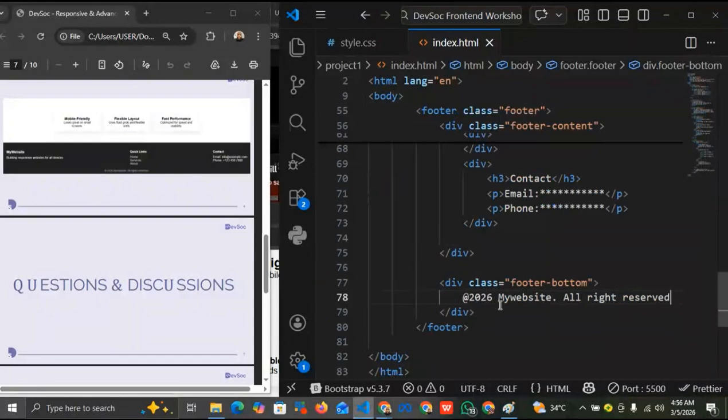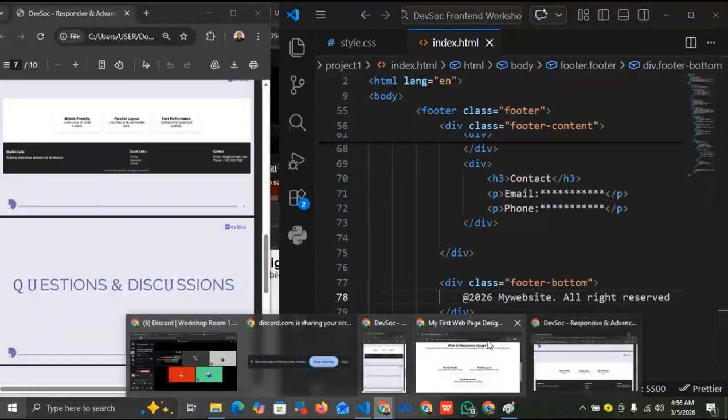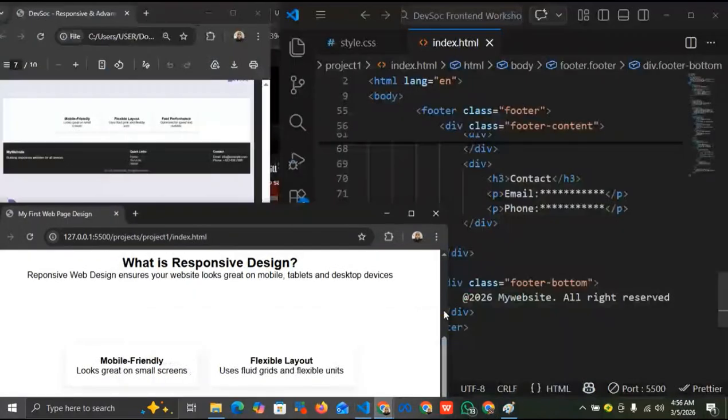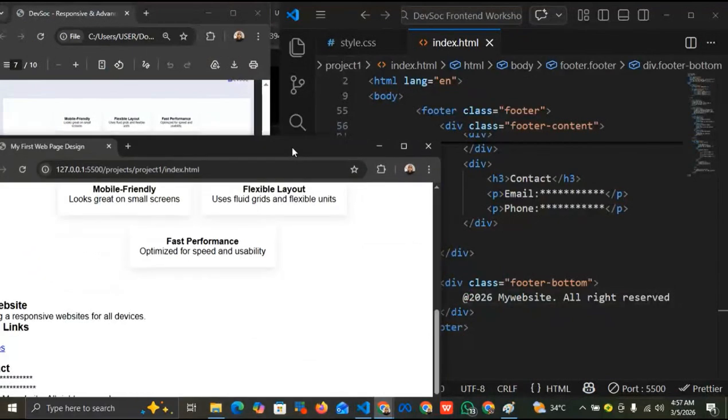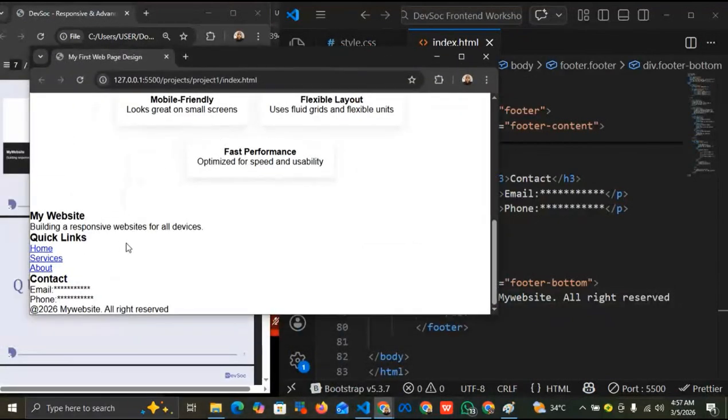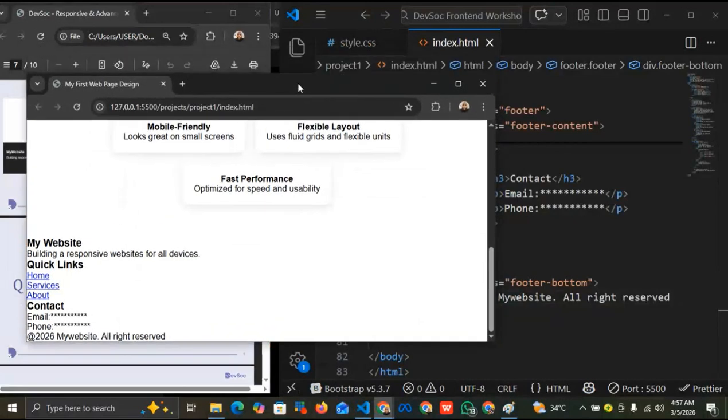Okay, so we are done with this section. So let's style it. Let's see how it appears. You can see how it's showing, just the way we have structured it. Let's use the style now one after the other to change the sections.